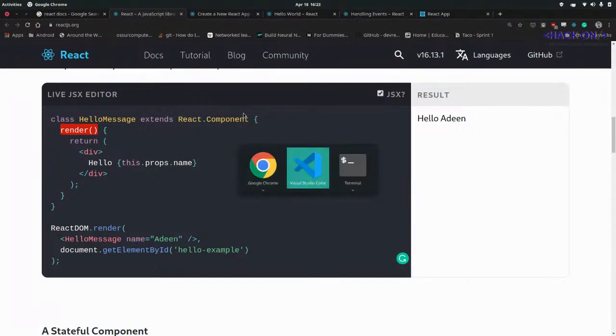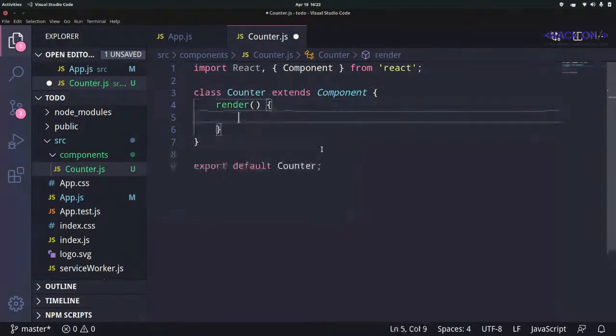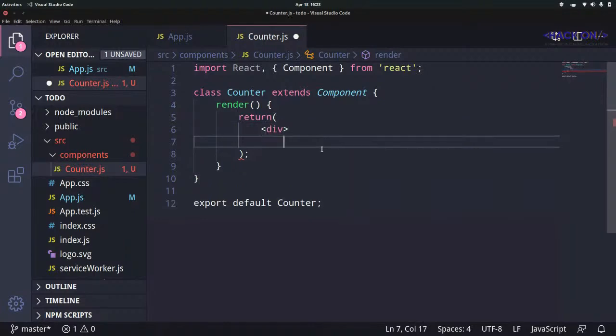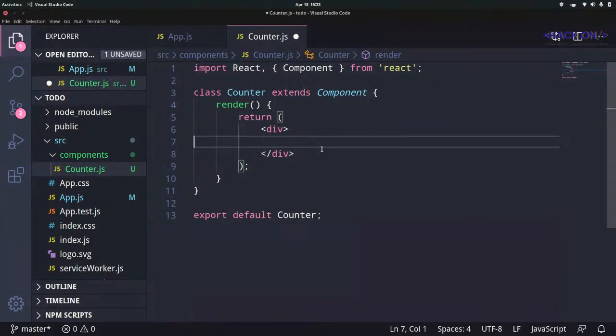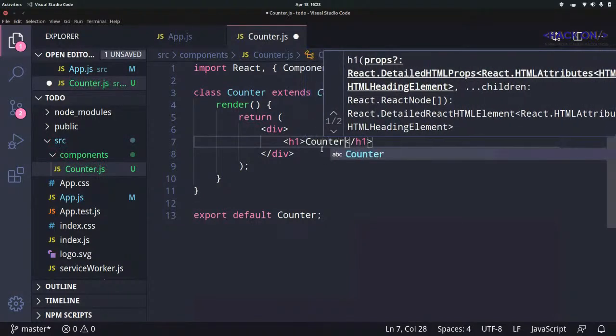So let us try to emulate that behavior over here by creating a render method. And inside of the render method, we want to return some stuff. I would want to return a div. And inside of the div, for now, let's just write a simple text counter.